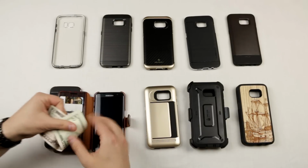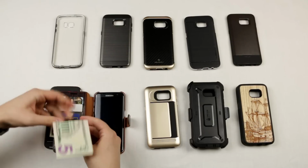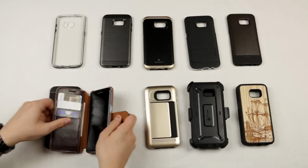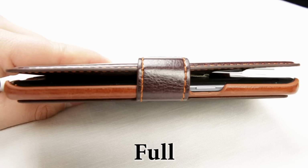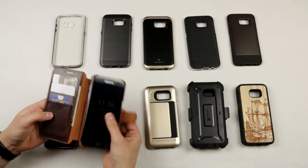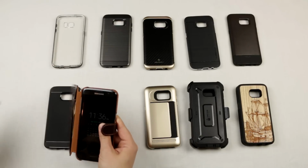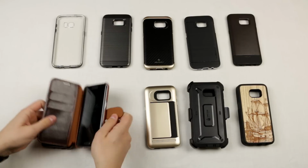You've got some cash. Now your cash can't go in flat like this. The phone's not tall enough to do that, so you do have to fold your cash to put it in. And then when you close it up, it fits pretty nicely. I've got 3 cards in there and a $5 bill, and that's not too ginormous. That'll still fit nicely in the pocket, especially considering you're not carrying a wallet around anymore. So that's pretty nice. I'm going to take this stuff out so you can get a better look at the case and not just these cards. I'll take the cash out, and we'll take a closer look at the case.